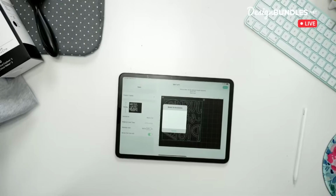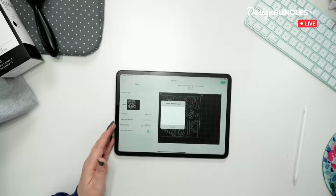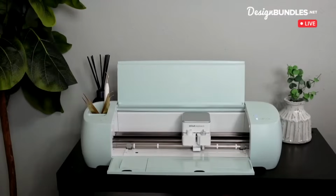Okay, sweet. It just now connected through the computer. There we go. Okay, we're moving on. Smart iron on. I'm choosing smart iron on from my computer. I know you guys can't see it like I said, but we're going to get ready to cut it out. All right, so I think everything's ready to go. It's flashing for us. I'm going to switch you guys over here so you can actually see.